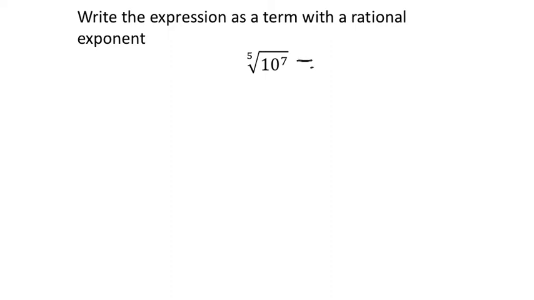Well, I do see that I have a base 10, so I'm going to keep that base there. That's good. Let me write it in there. And then the exponent of 10 is 7, right? So I'm going to make my exponent a fraction, but with a numerator of 7. And then the denominator is the index for the radical, which is 5, so 7/5. I don't see that 7/5 can be simplified, so that's all we want on this.